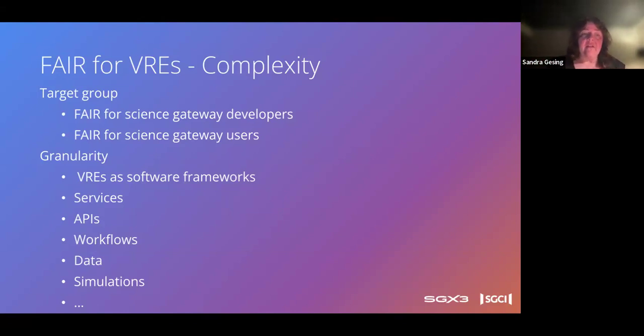But virtual research environments also have services, or work with APIs, or have integrated workflows. There are a lot of virtual research environments like Galaxy with directly integrated workflows. They have integrated data and work with simulations. So the virtual research environment itself includes, again, research objects that can be FAIR. Next slide.